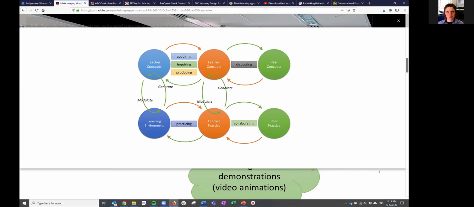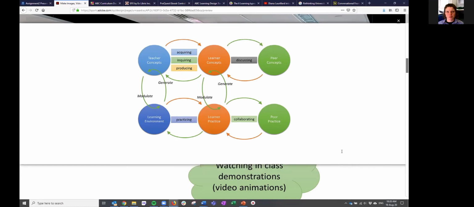So in terms of this diagram, it has the learner at the center, and the learner interacts with the teacher and the peers. And in the upper level, the learner communicates with both the teacher and the peers. In the lower level, they share their practice through actions and feedback in a learning environment, where each interaction, which is an arrow, is an opportunity to develop. So concepts, the student creates concepts in their mind, and that generates an action and then feedback from the learning environment. And that's an iterative process that allows them to get increasingly deep learning throughout the course.